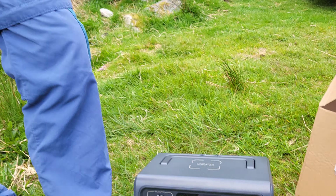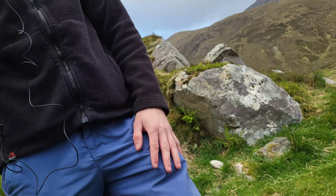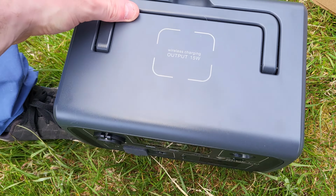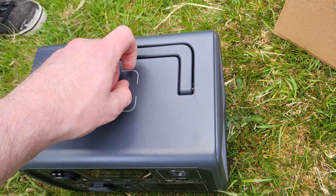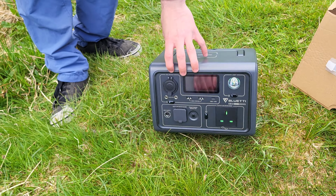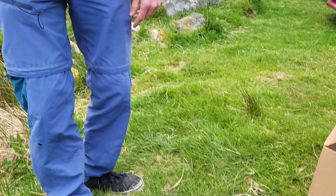I was going to say, if you've got your phone, laptop, and maybe your microphones plugged in, it's like a 3-hour battery life, eh? So it charges up no bother. But what I like about it is it charges really quickly, eh? Got a wee carry handle there. To be honest, I care nothing about it actually, I just bought it. It costs a few hundred quid right enough, but it really is quite reliable.